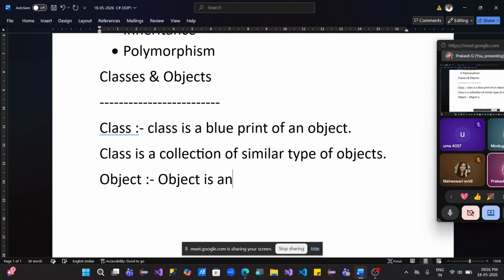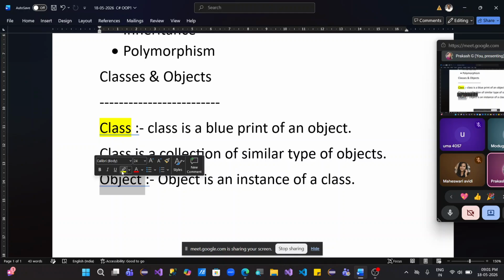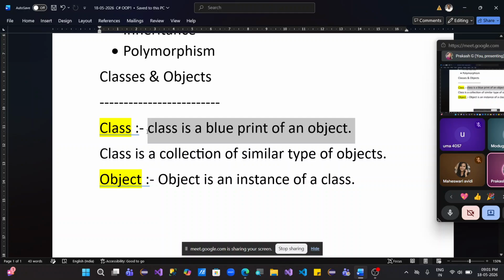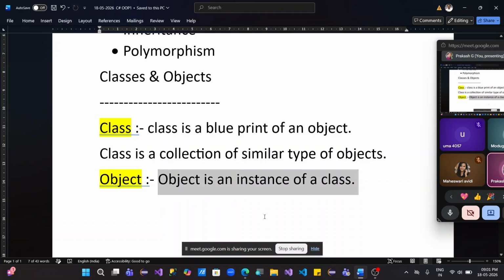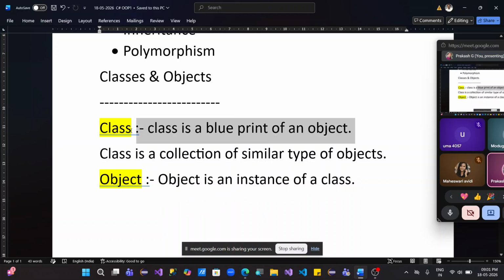As I explained in the last class, you can say those definitions also, but these are the technical definitions which can be used in official books. When you're talking about programmatically, these are the definitions, guys. Blueprint of an object, that means if you are keeping the same type of objects, that is said to be a class. So what is an object? Object is an instance of a class. This is the important point you have to say when somebody is asking about an object.